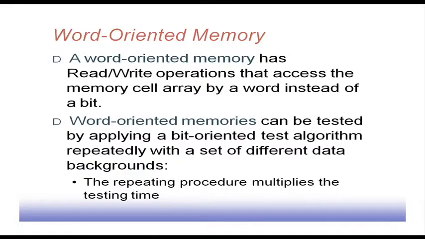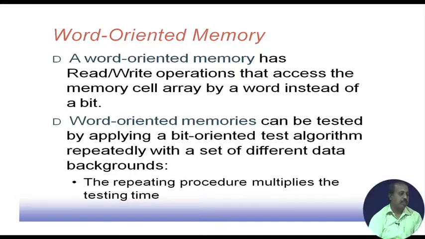So far, whatever we were looking into, we are assuming that we can access individual cells of the memory separately, and then we can do a read or write operation on the individual cells. Some of the memories are word oriented, where the access is for the entire word. So, we can also use march testing mechanisms for doing the memory testing.